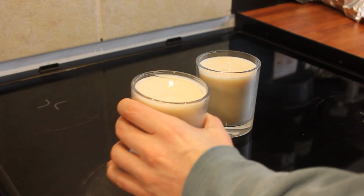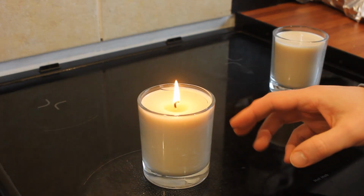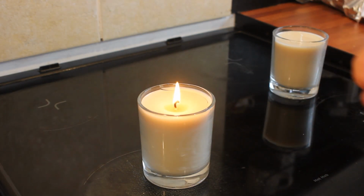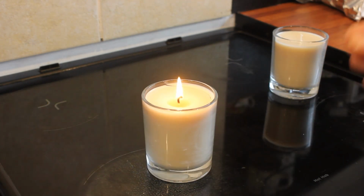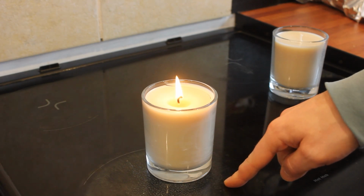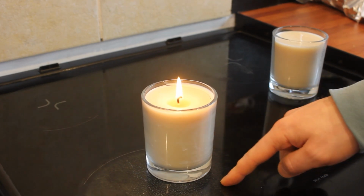That's crazy. This candle's been lit for roughly 5 minutes and there isn't really much of a scent. To speed this up, I'm going to take the candle into a smaller bathroom, leave it in there, and then walk in maybe half an hour later and hopefully a coffee scent should hit me.